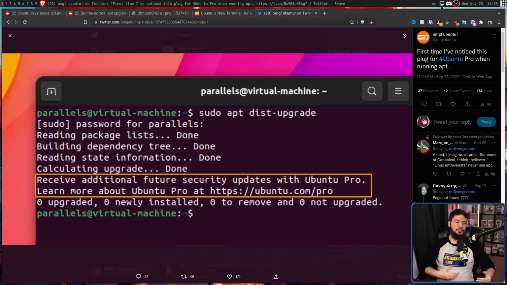Now, I'll get into what Ubuntu Pro is in just a moment, but I've looked over the opinions of what this message feed is, I've looked at how it is being used, and I'm really struggling to see why people are actually getting so angry about this. And I don't like Ubuntu as much as the next person, but there doesn't seem to be anything to be angry about. This message feed is being used in the way that you'd expect a distro to be using it, especially a corporate distro, which is what Ubuntu is and has always been.